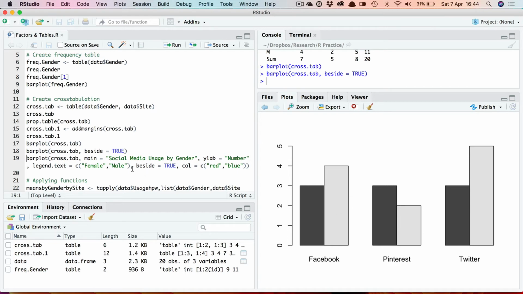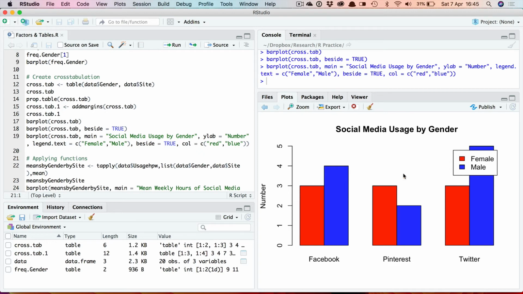The other thing here, however, which is different from the videos where I used the plot command, is that we saw there that you added a legend separately by using the legend command after you'd done the main plot. With the barplot command, you can actually include the legend within the barplot command itself by putting legend.text equals and then a character vector with the names of the two variables. So you don't need to do it afterwards here with a separate command. You can do it within the barplot command. So if I run this, you'll see we get a much nicer looking graph.